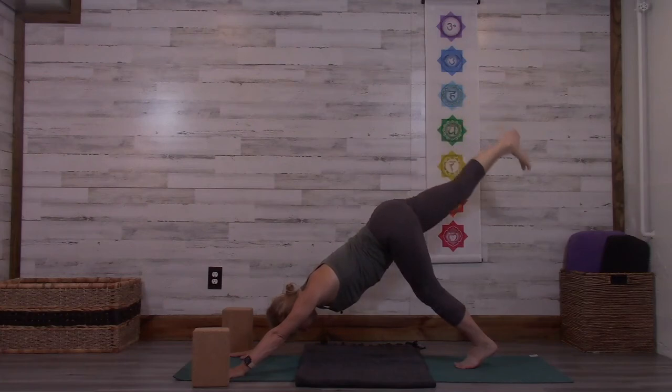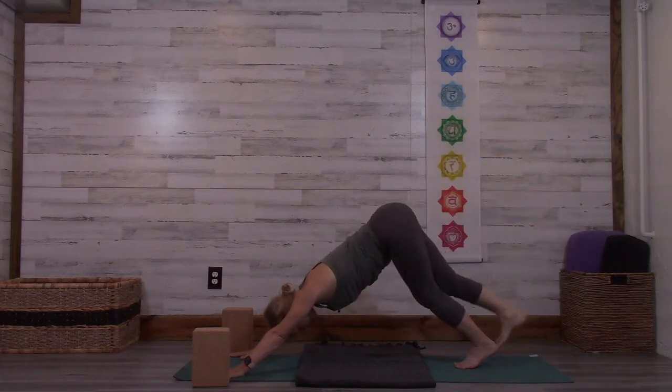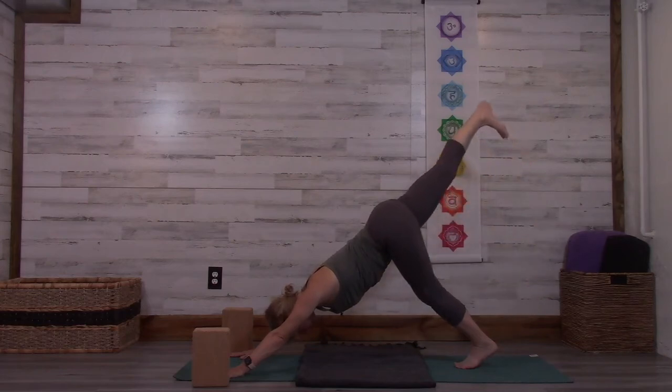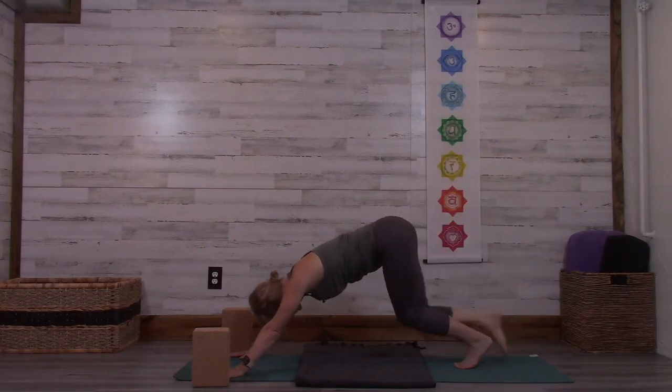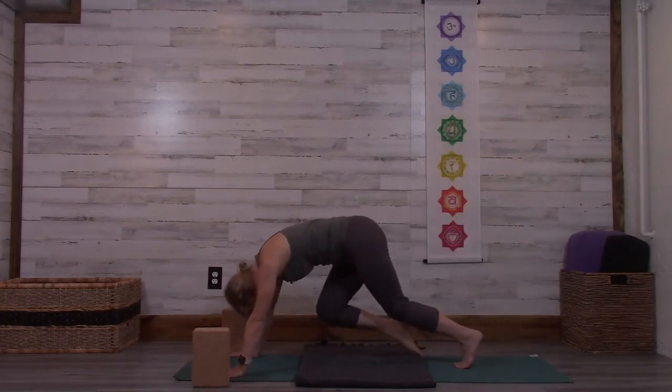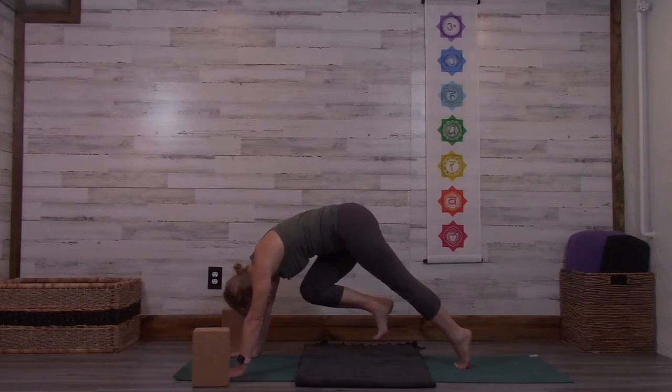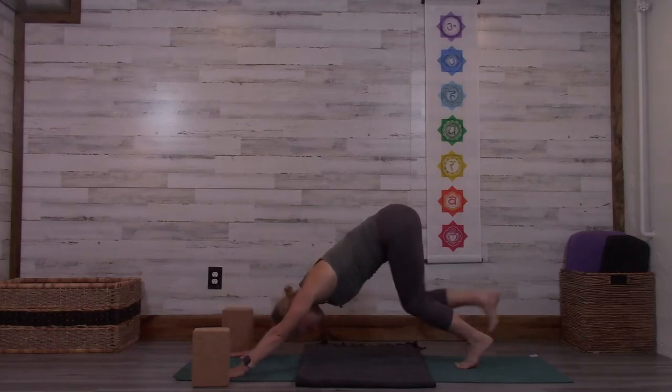And then as you're exhaling one more time, lightly tap the right big toe down to the mat. And then as you inhale, lift the right leg up, down dog split. Okay, and then as you exhale, curl your right knee into your chest for a moment. Press into your hands, draw your knee and your nose toward one another. Draw your belly button in toward your spine. Take another exhale here. And then as you're breathing in, send your right leg back up.